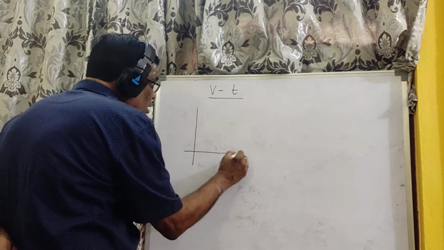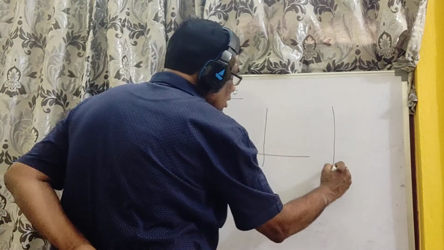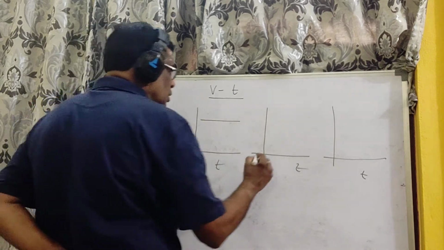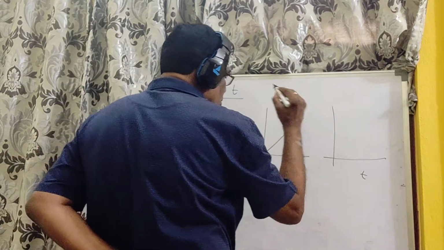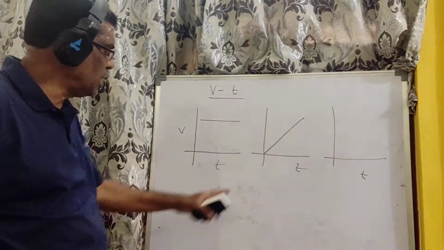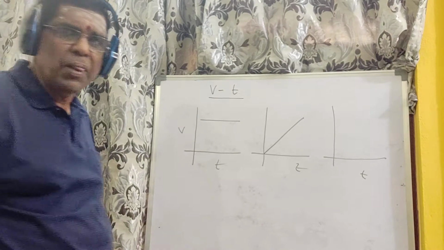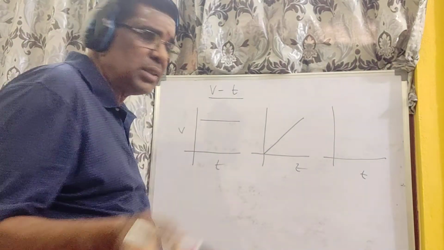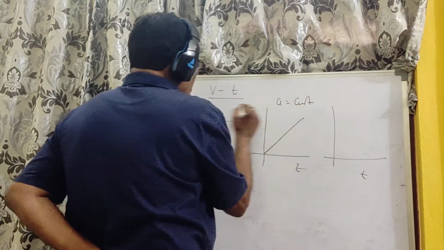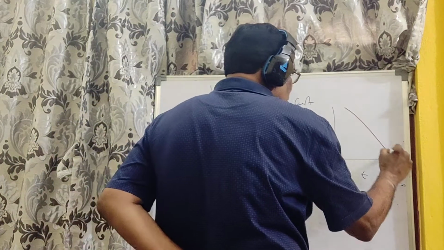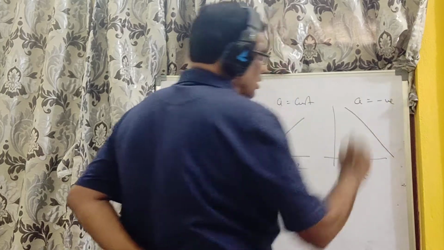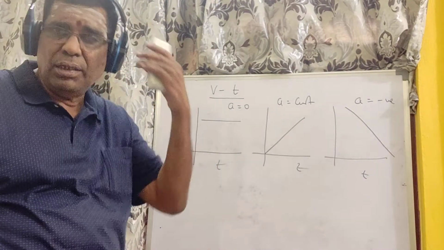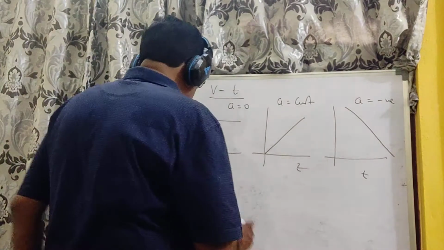Now, let us look at the VT graph, the velocity-time graph. I'll give you a few cases. Now, this is uniform velocity. Velocities are positive, but everywhere the constant slope, and in a velocity-time graph, slope is acceleration. Constant slope means constant acceleration. Here it is zero. Now, here negative slope, so negative but constant. Instantaneous acceleration you can get, average acceleration you can get, same as I have discussed before.